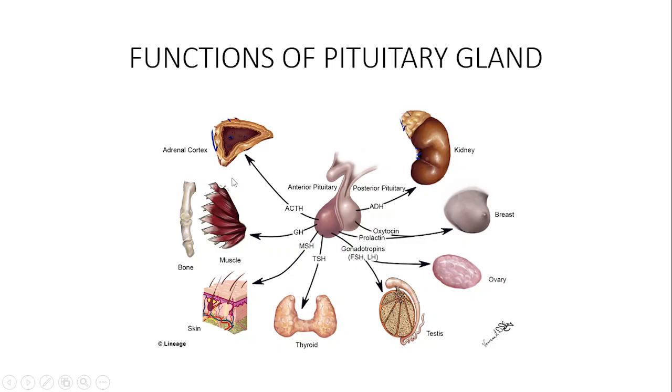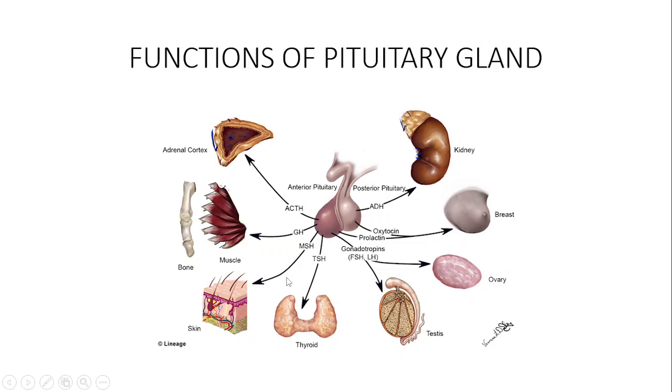Let's talk about thyroid stimulating hormone. What does it do? It regulates the production of thyroid hormones by the thyroid gland. So the thyroid gland produces hormones, but it's the thyroid stimulating hormone which stimulates the thyroid gland to produce the hormones in lesser or in larger quantities. FT3, FT4, tetraiodothyronine and triiodothyronine. These are the major hormones that the thyroid gland produces.